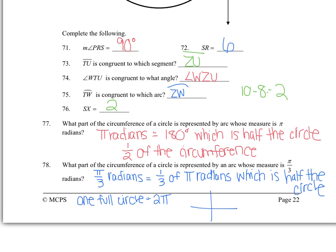3, so think about this. Let me draw a picture. If we have a circle, 1, 2, 3. Pi over 3 radians is 1/3 of pi radians, so 1/3 of the semicircle. Then we're going to just do that again, and we're going to have another 1, 2, 3. So what this tells us is we're going to have 6 sectors total, and 1 full circle is going to be 6 pi over 3. And therefore, we're going to be taking 1/6, so that's this section right here, 1/6 of the circumference.